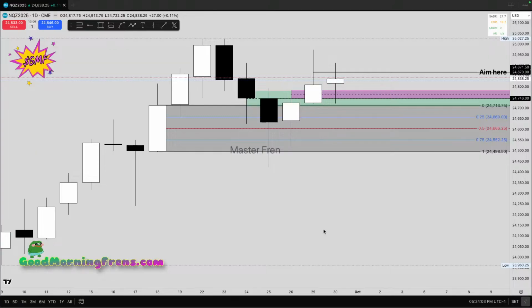And let's see if we can get this Pumptober going. We're still above some support. We're hanging around above a bullish order block and below a bearish order block. So I'm just waiting for price to show its hand. I'm pretty dang sure it's going to want to go up. But just in case we're offside on that, then I'm just going to let price action do what it wants to do and show its hand. And once it does and order flow engages, it will not be hard to get in sync with that.